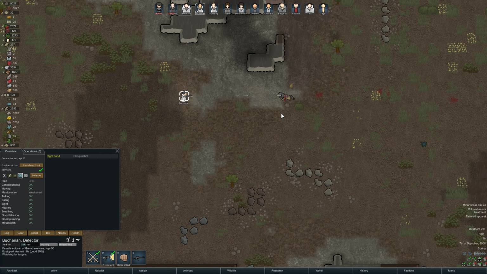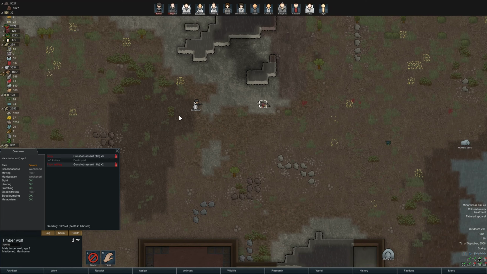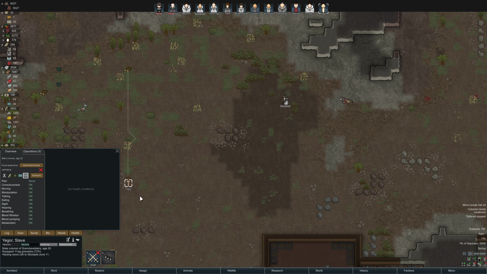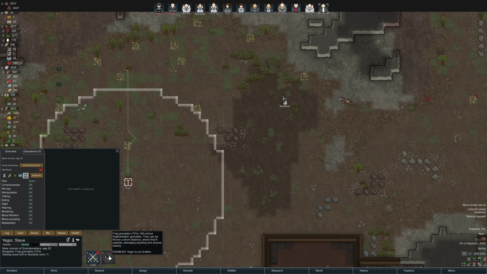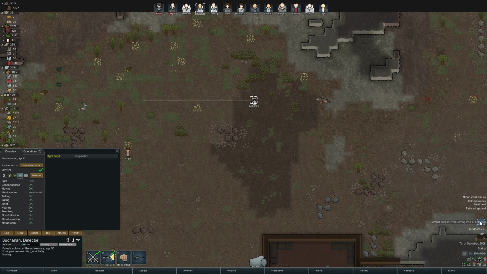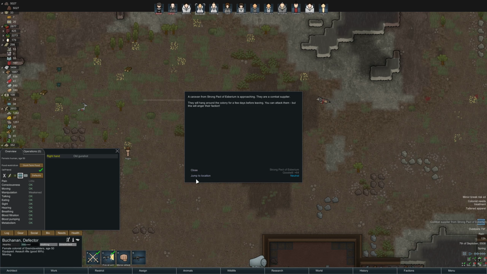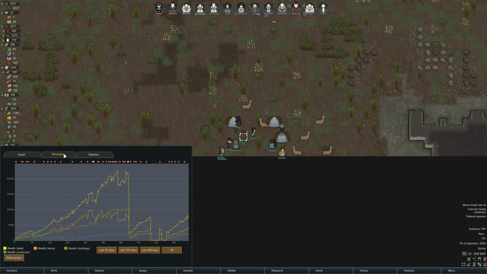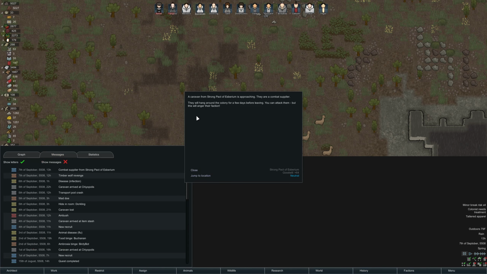Okay. Your kidney's been destroyed. Still, I think you need to back up more, Buchanan. Yegor's got a grenade, but no. A combat supplier. Wait, what did that say? Hold on. What was that message? You can attack them, but that will anger their faction.